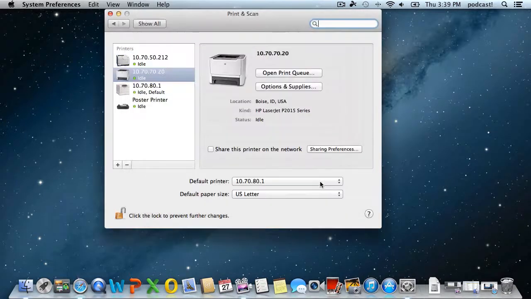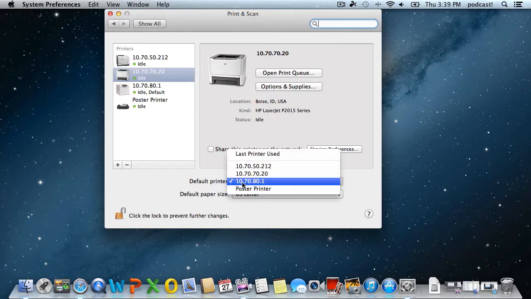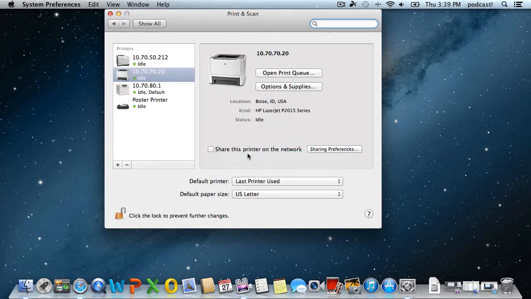You click OK, and there it's set up. Now from here, make sure you set a default printer. Don't leave it, say, last used printer, because you're going to add a printer, you're going to print to it, and then that might be the color printer, it might be another team's printer, another teacher's printer, and you're going to forget to change it and forget to look to see what printer you're printing to.